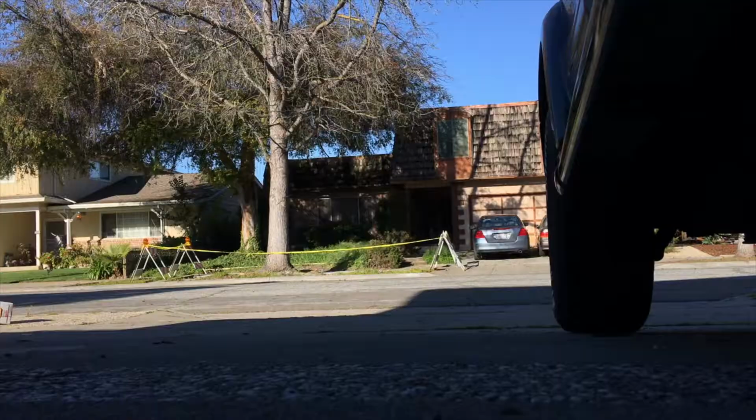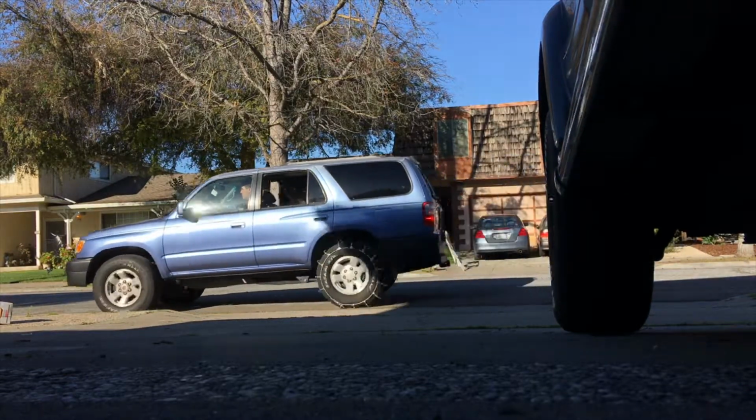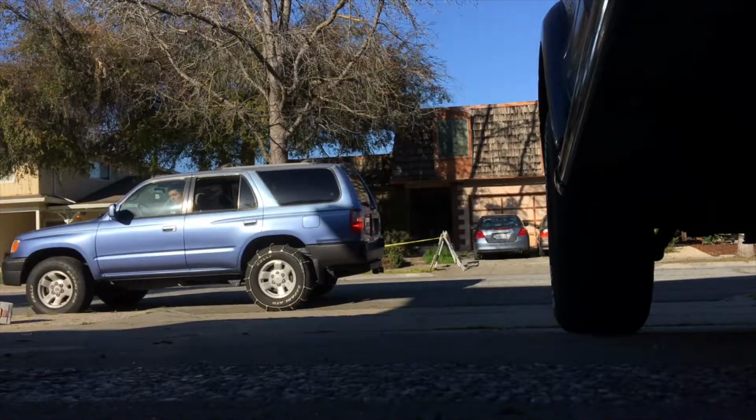This is actually the day that I swapped all the tires around because they were going to the snow. My brother and my dad were going to the snow in this car, and I also tested out the chains too, as you can see.